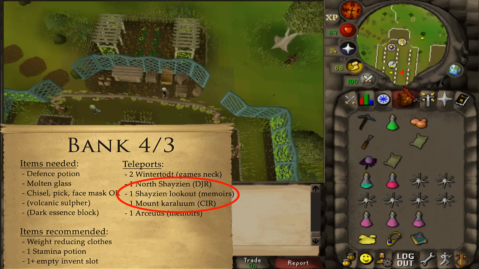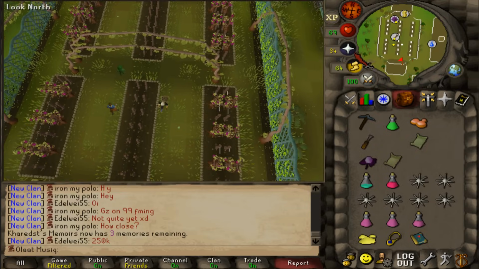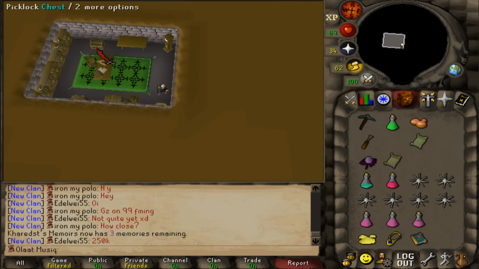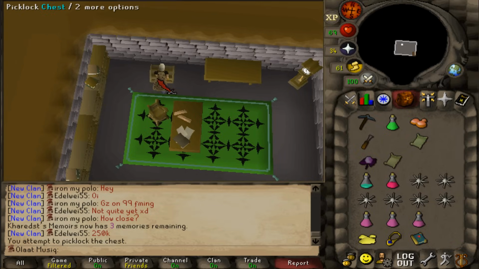And then I'm gonna go south. South of the Vinery, you'll find 2 wine barrels. Search the eastern one to find a hidden room. Next, in the northwestern corner, picklock the chest. It is a lot easier to do this with a lockpick.